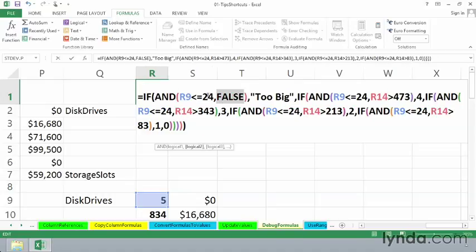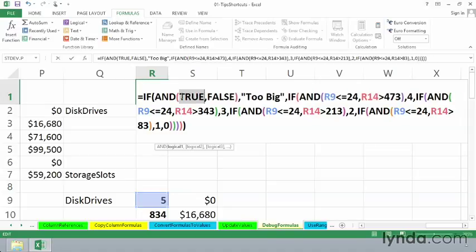And if you're familiar with how AND works, you could say, well, no matter what this is, it's going to be false. That might be true or it might be false, but let's see what it is. Let's press F9. That's true. An AND with a true and a false is going to be false. Possibly you'll highlight this just to verify that idea. As you do this, though, it's easy to lose track of what had been there.